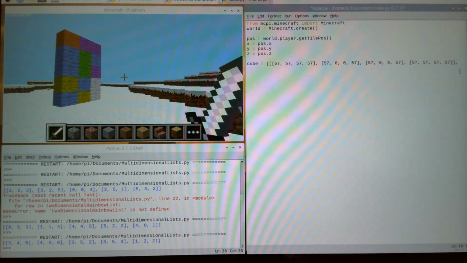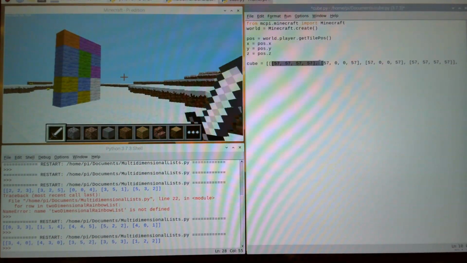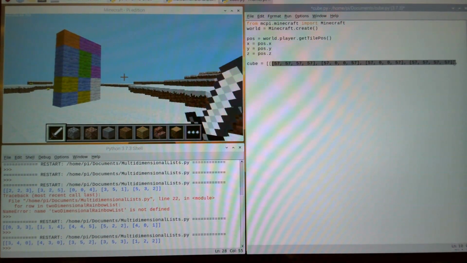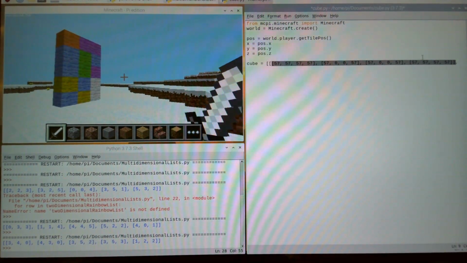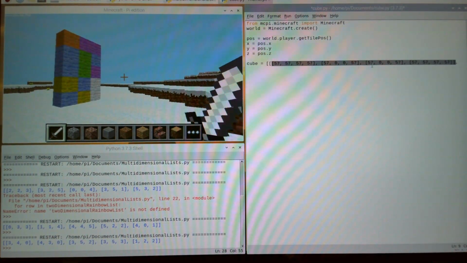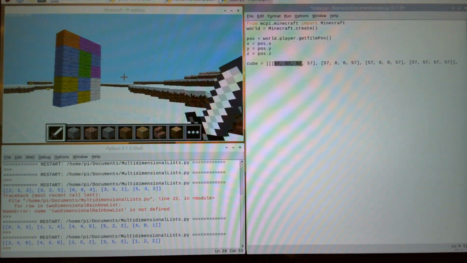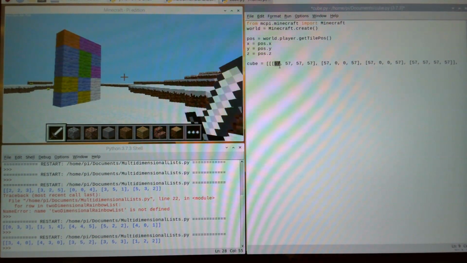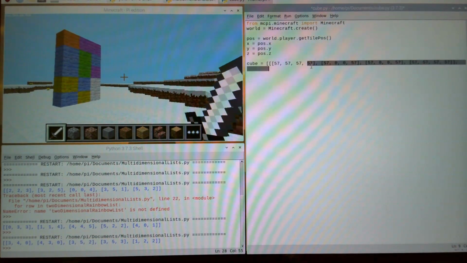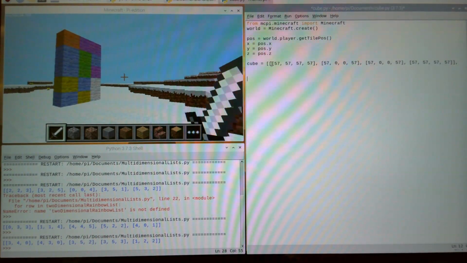Okay, so in this row, right, this first row here to here, okay, we have 1, 2, 3, 4 lists as 4 elements inside that first row. And then in each of those, we have individual elements. Okay, so hopefully you see the multi-dimensional nature of what we've got here.